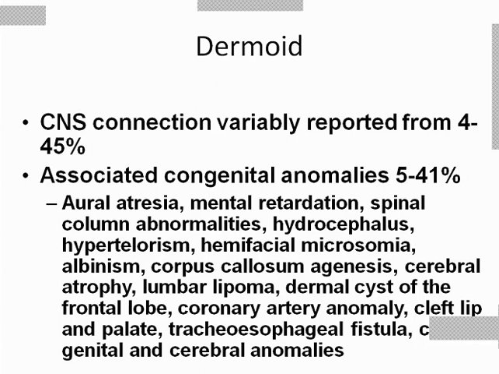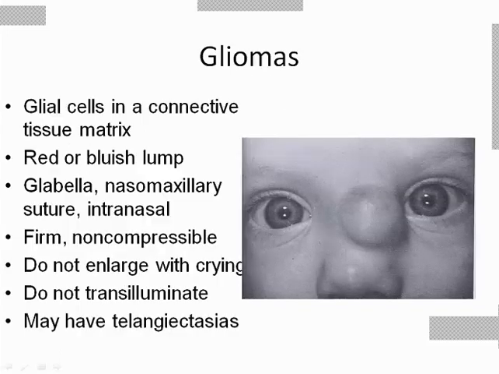So whenever a child cries, what will happen? The intracranial pressure will increase, and then there is a tensing of the swelling. It is transilluminating, unlike in meningoencephalocele, where they are filled with CSF. Yeah, and then these can have vascularities like a telangiectasis. That is an abnormal vasculature over that. So these are the dermoids.